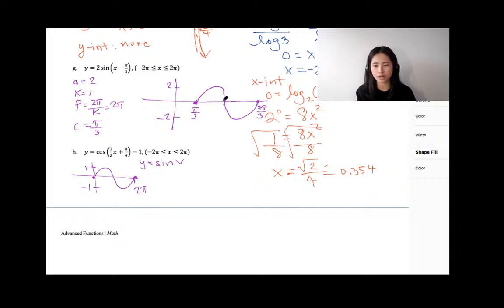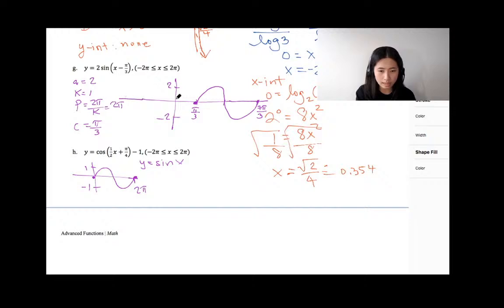And then basically, how do you figure out what this is? Well, all you have to do, because you know that 1 period is 2 pi, just add pi over 3 plus pi. Okay, let me just quickly do that. Yeah, so that's 4 pi over 3, right? So this is 4 pi over 3, but we don't really need that information. And then because it's from negative 2 pi to 2 pi, right? So just make sure you also draw things that are on the left side, right?